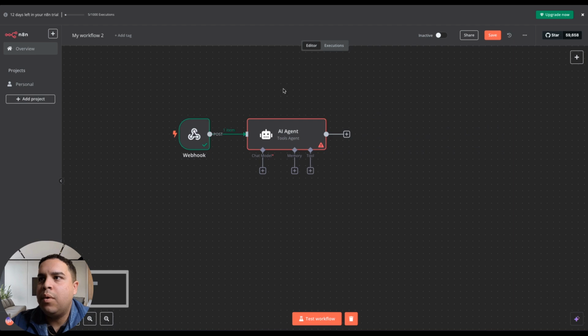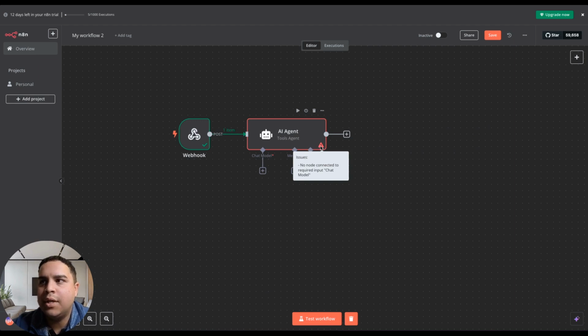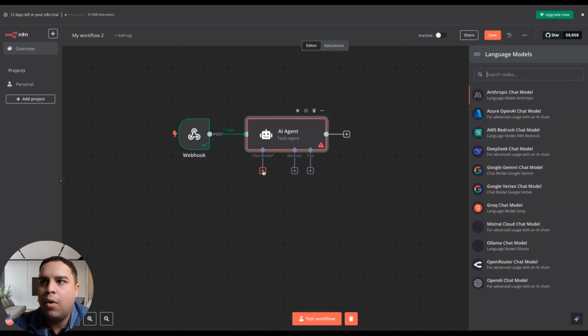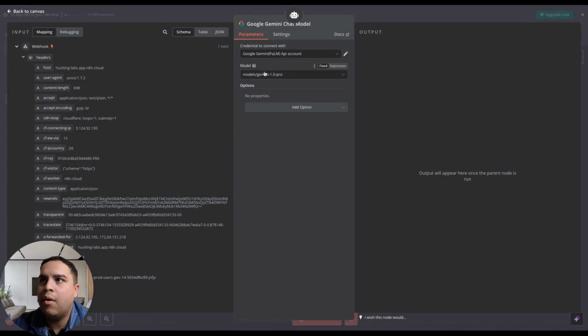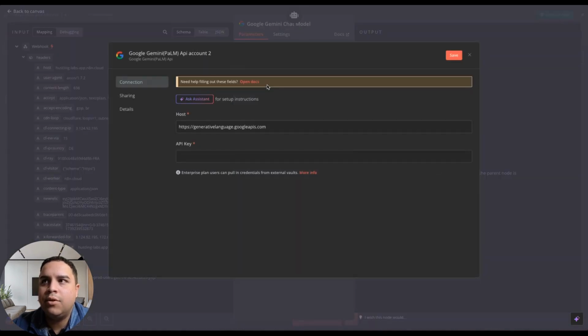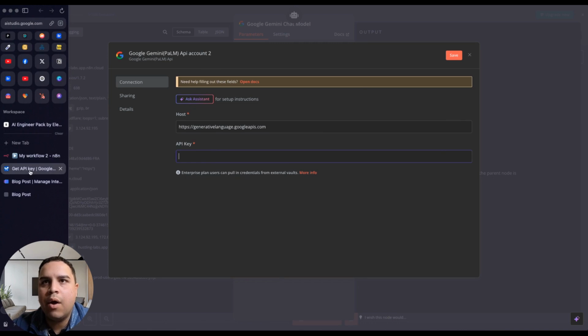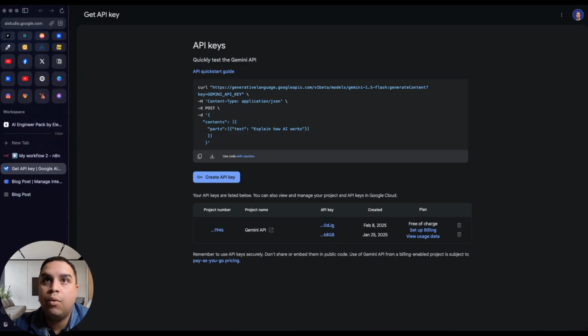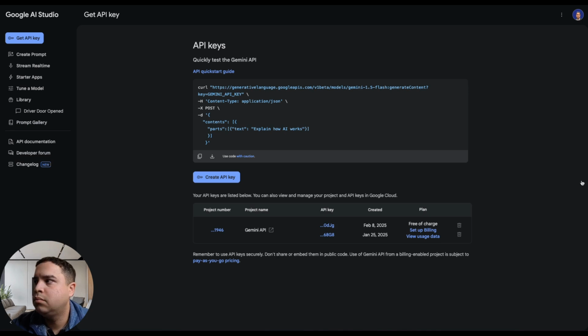All right, so now we have created the agent. There is an error because it's not connected to a chat model. So in this case, we're going to connect Google Gemini. I have already connected Google Gemini, but if you need to add a credential, you just click on new credential. You're going to leave the host as it is. And for your API key, you can go to Google AI Studio.